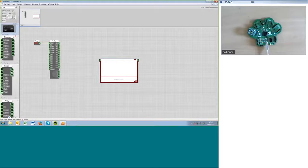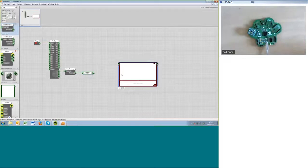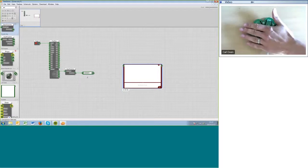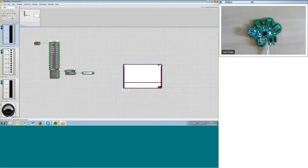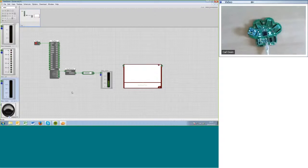So to make it real, let's bring in a proximity sensor and let's have a look at the value of that. Okay, so you can see that the sort of noise level of our proximity sensor is about 0.42, and then if I put my hand on it, it goes up to almost 1, and if I put a meter on there, we can see where we're at. Okay, so now I want to do a little bit of signal conditioning.